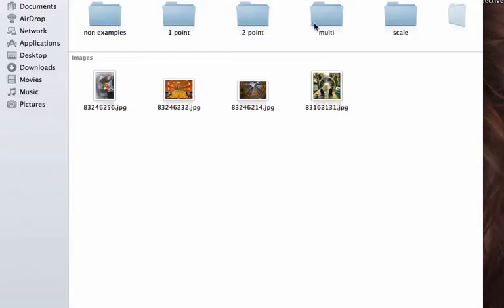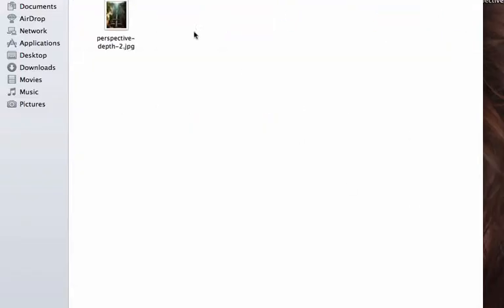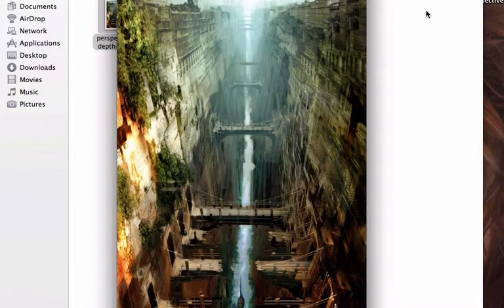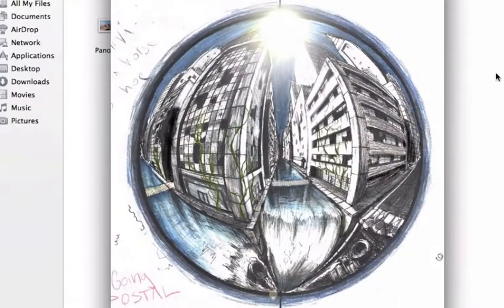Here's a sample of different types of perspective. Here's three-point perspective. What three-point does is it gives the illusion of depth, but also height as well. There's also what's called five-point perspective, where you've got a vanishing point at the north, south, east, west, and then one in the dead center, and it makes things look like you're looking through a fishbowl. That's a lot of fun.